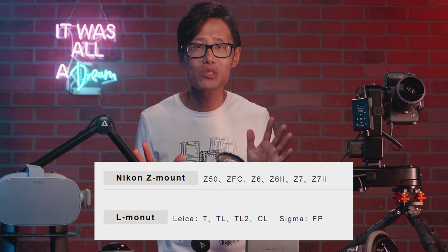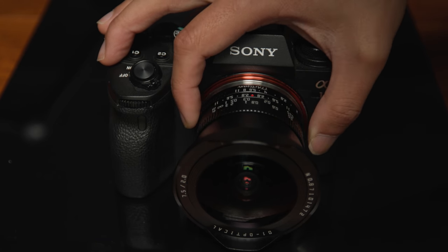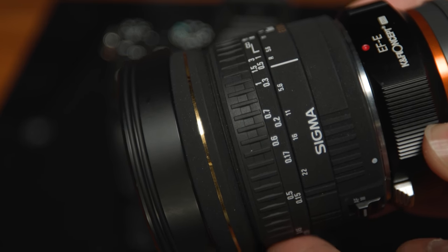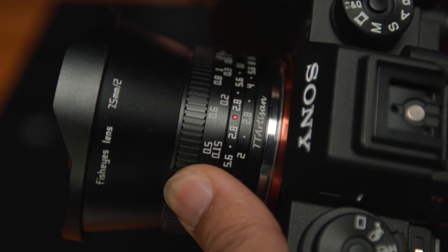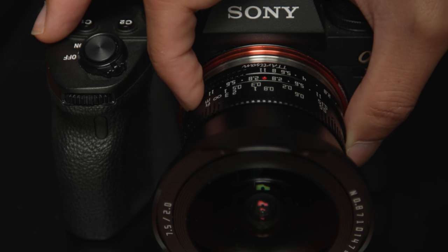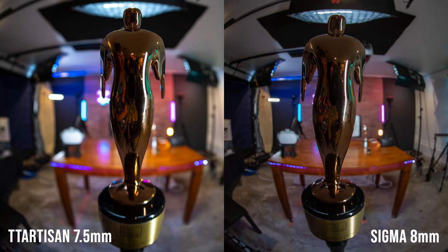It is great for a travel 360 photographer like me. One thing I love about this lens is the handling. The aperture ring has clicks, so I never worry about missing the aperture. The focus ring is very solid and never drifts like my Sigma here. When under pressure taking hundreds of 360 photos on a job, trusting your focus ring is the key. It goes from f2 to f11. For traditional 2D photographers who love to get that beautiful bokeh, you would love this lens. It focuses at 12.5 cm — that is the sensor to the subject distance — so it can get extremely close to the subject with beautiful bokeh in the background at aperture f2.0.